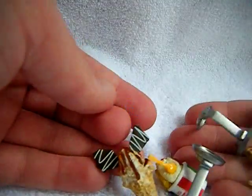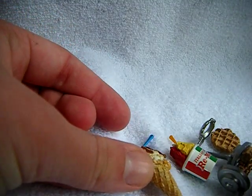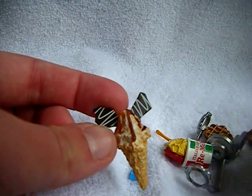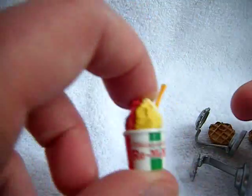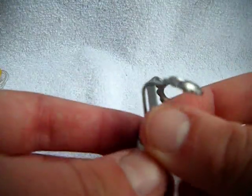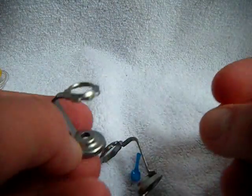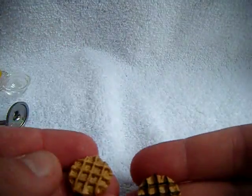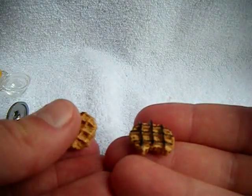So there's that one. And then moving on to the next set, there's this other ice cream one I got. And it has two spoons. There's some more spoons that go with this one. And there's one of the ice creams, and here's another one. And here's this little Re-Ment Italian ice. And it also comes with two little stands, another blue spoon, and these two little waffles. One's chocolate and the other one's plain.